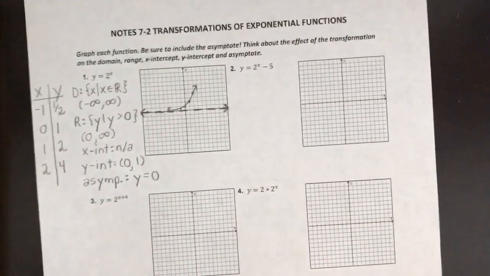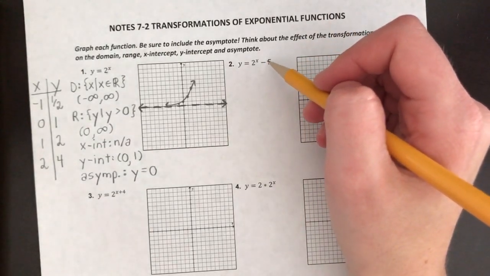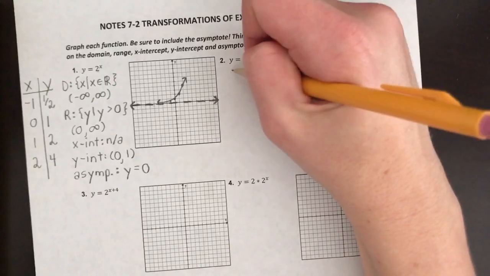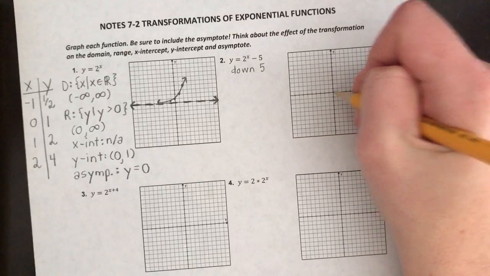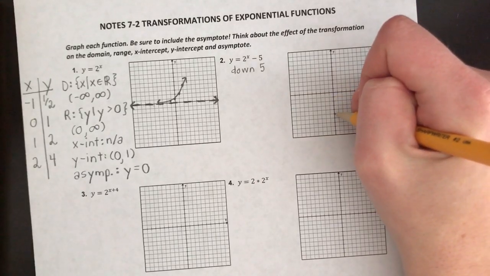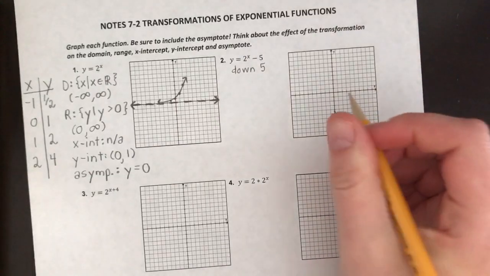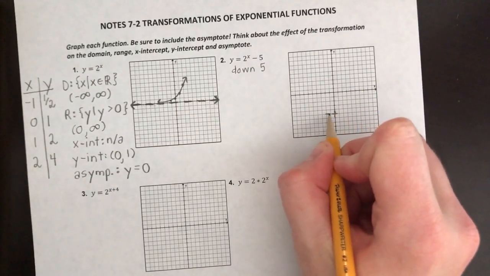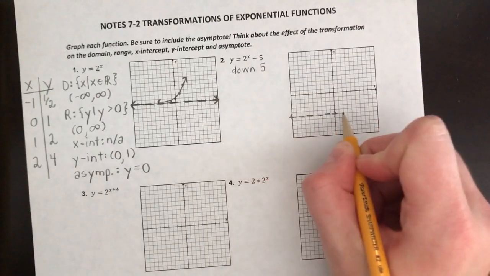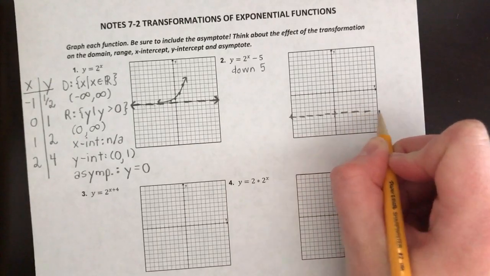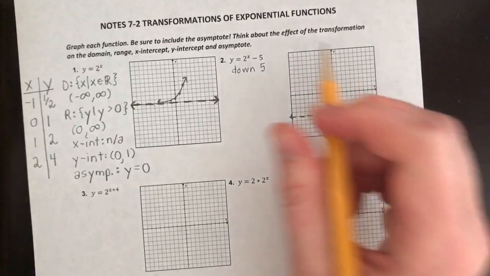Okay. So looking at the transformations, as you might imagine, the -5, as it has in the past, out here on the end, moves the graph down 5. So the first thing I'm going to do is go down 1, 2, 3, 4, 5, and plot my new origin. Y'all, I cannot emphasize enough, when you plot that new origin right away, where your new x-axis would be, draw that asymptote right away, because if you forget it, that's unnecessary points off. Okay, there's my asymptote. Here's my new origin.